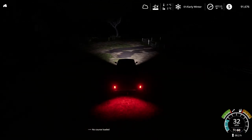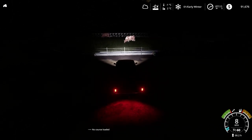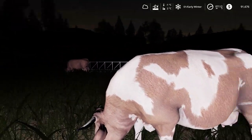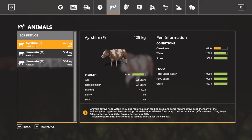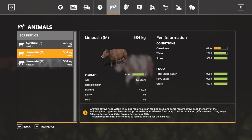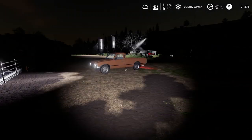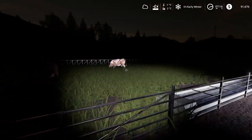A few people suggested we get a female cow, and right there we now have one — I've had her for a few days in-game. We've got the Ayrshire female. She is with calf — 0.7 years — and we'll have a baby calf soon. These two bulls, one of these lucky guys did the deed, and the cows are worth 1600 each.